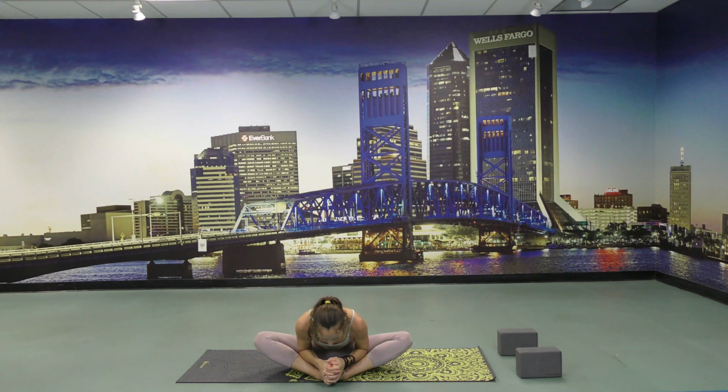Relax your knees, it really doesn't matter how far it goes down. Take a deep breath. And with a long spine, stretch the chest forward. Rooting and breathing. Slowly start coming up.